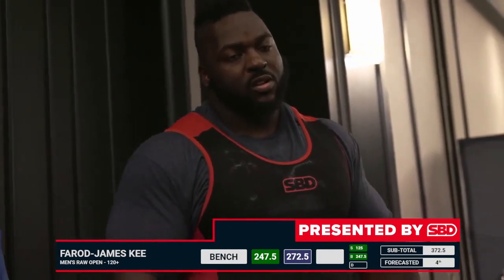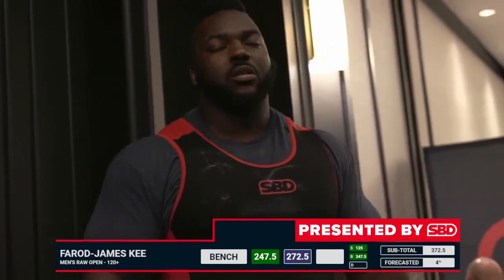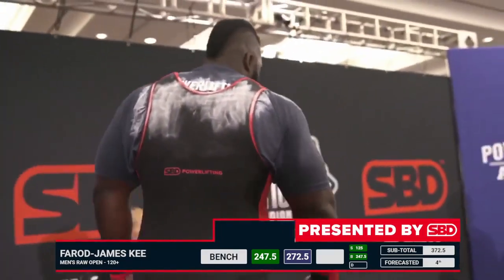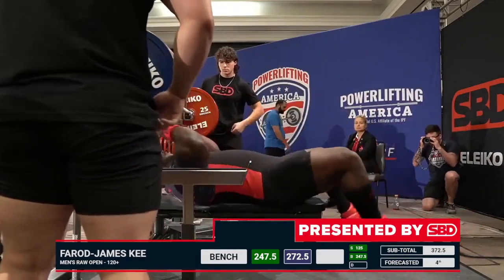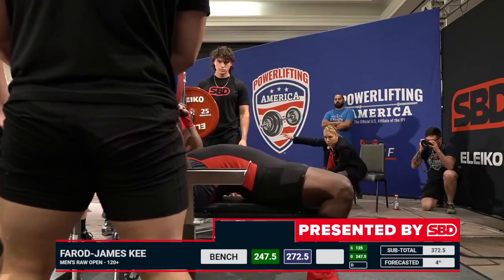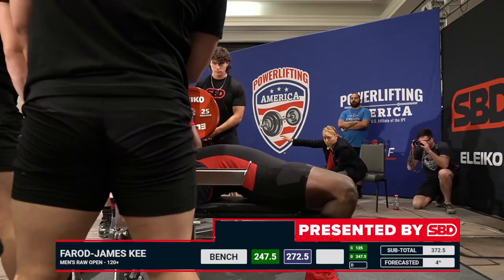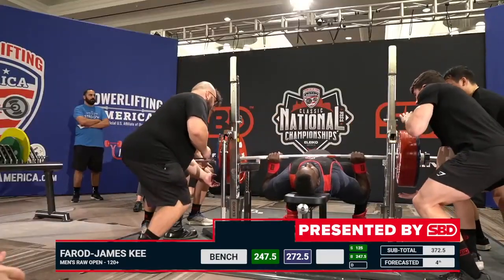I don't know if we're going to see it today, but it'll be cool to see it in the upcoming weeks. Now, we had said James Key was capable of 600 plus. Here is 272.5 kilos, 601 pounds. So a little birdie told me he's good for seven. That would be a 100-pound jump. A little birdie told me he's good for seven if he wants to go get it. Does he do it today, or does he wait for Bench Worlds? Yeah, we'll see. He might keep it holstered for Bench Worlds.